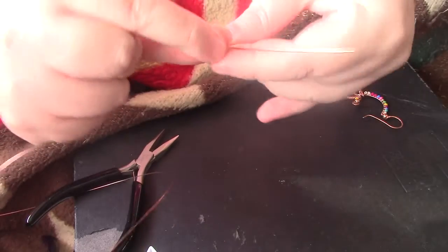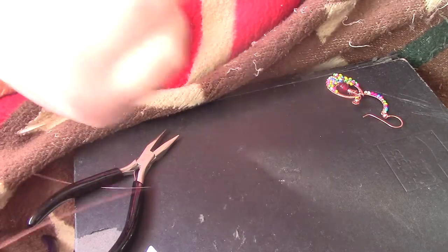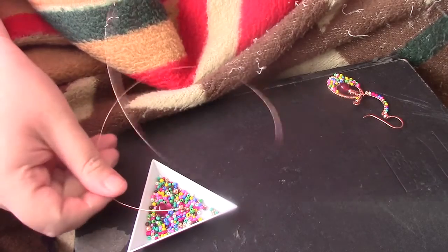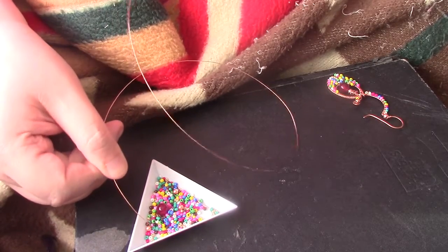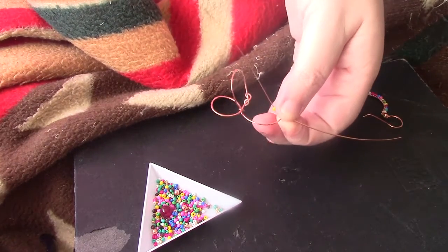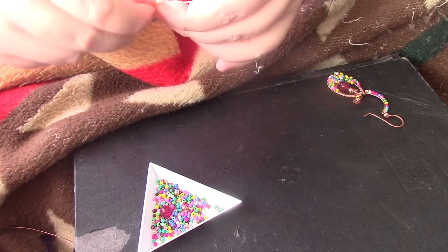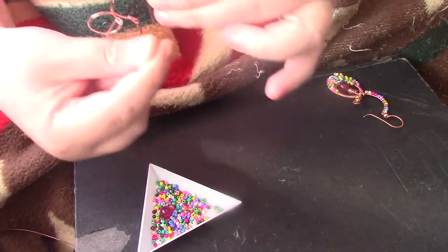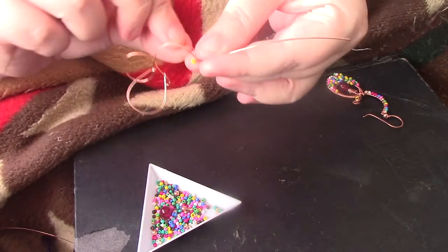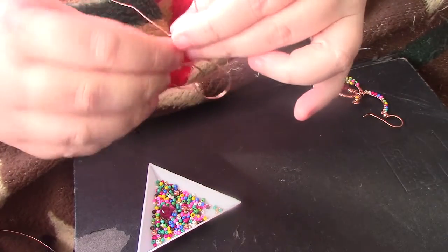So I'm just starting to wrap around at the top there, where the junction is between the straight part and where it starts to curve. And I'm just gonna add 1 bead at a time for this part of the frame. It makes a nice kind of touch for that one kind of hoop part of the earring.